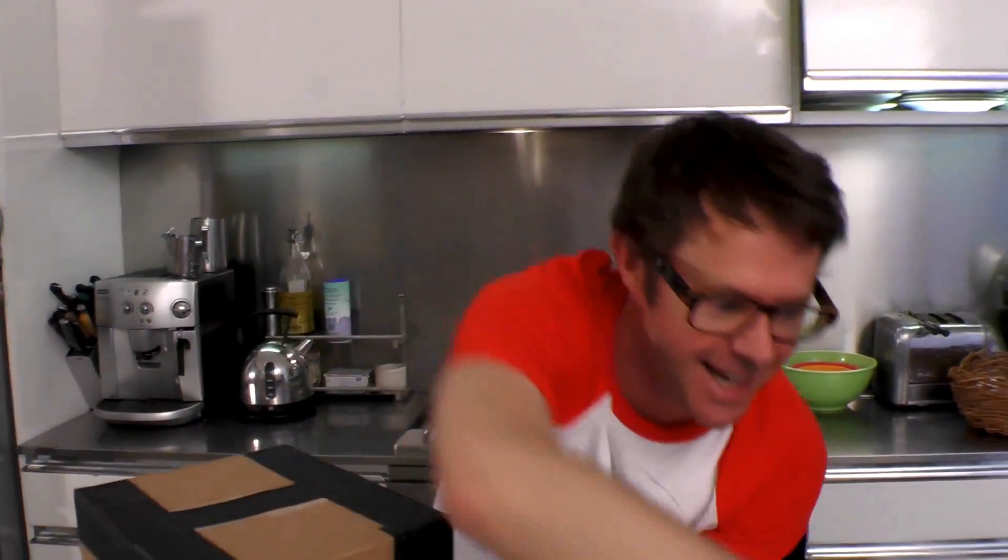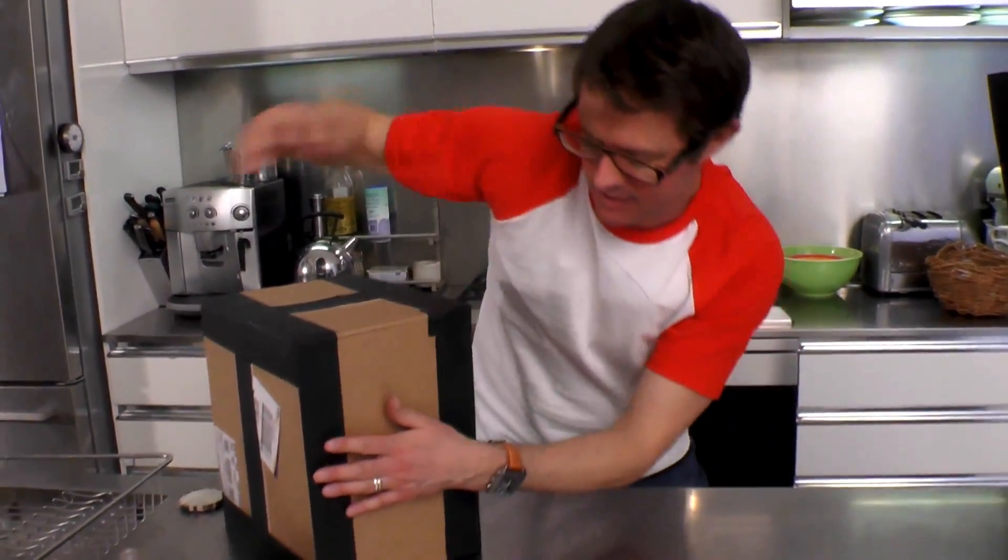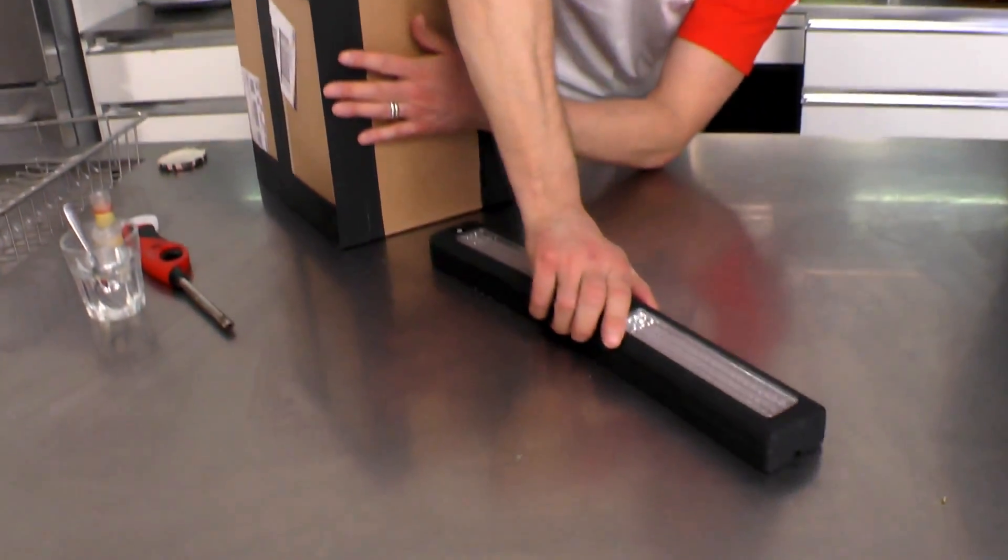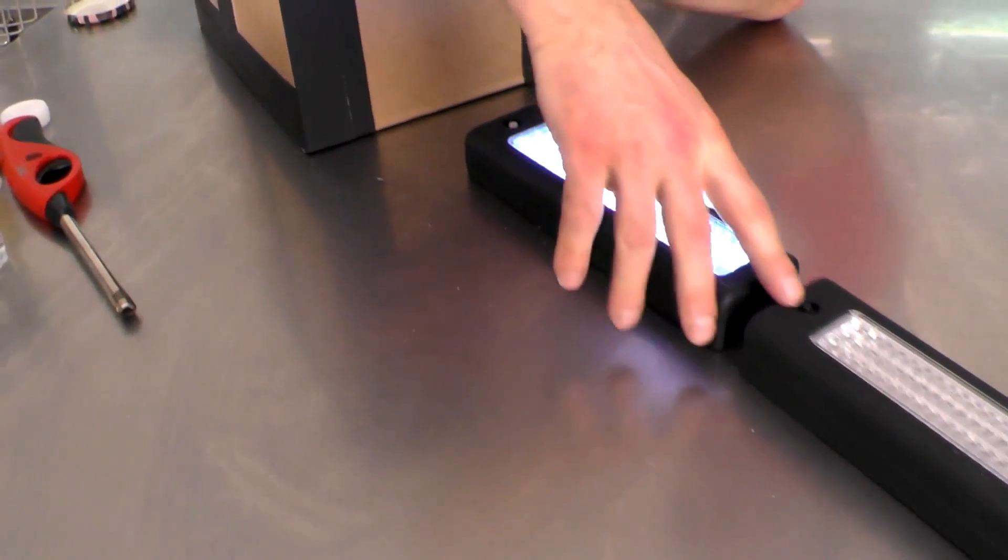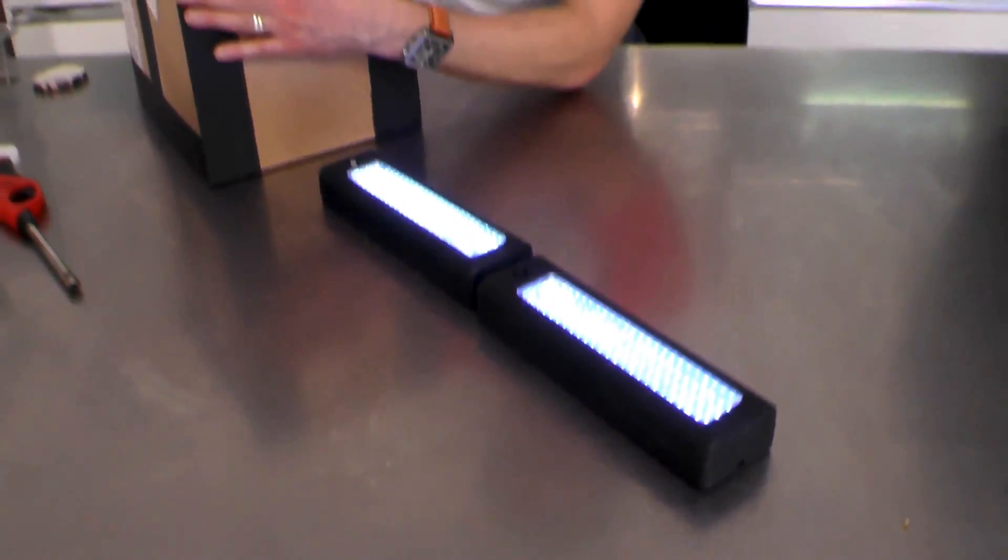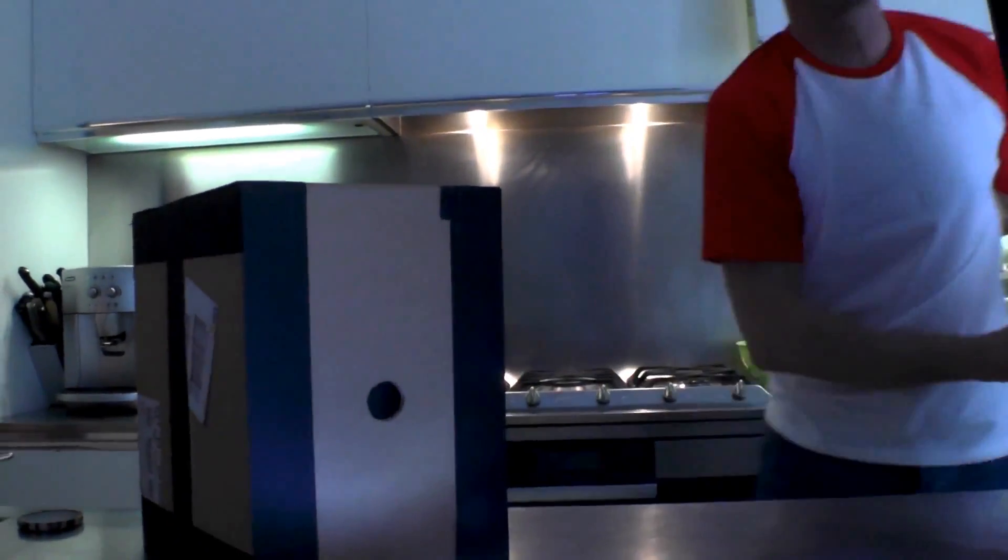So you need to get as much smoke in there as you can. Might take a couple of goes. And then what's really handy is have a couple of little lights, especially if you can get some sort of torches or something. These are quite handy, you don't need anything like this, but a couple of little lights will help. And then we need to turn the lights off. Brad, can you turn the lights off? It's not quite dark enough in here, but we'll give it a try.